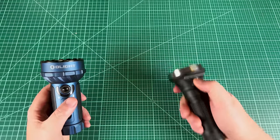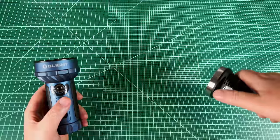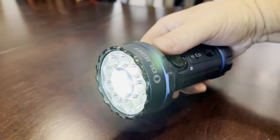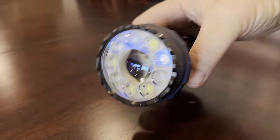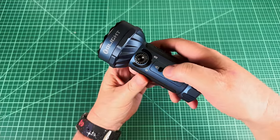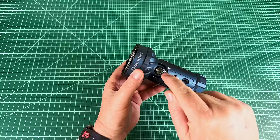For example, in Anduril you might click-click-hold to switch from throw to flood, and do a voltage check from off with three clicks, or lock with four clicks. Here it's much simpler. You toggle this switch to select flood or throw — it has a really satisfying click. After 10 seconds of no use, the light auto-locks against accidental activation. To unlock, you just rotate the dial — a rotary button — and a small white indicator light comes on to show it's unlocked. Then press the button to turn on.